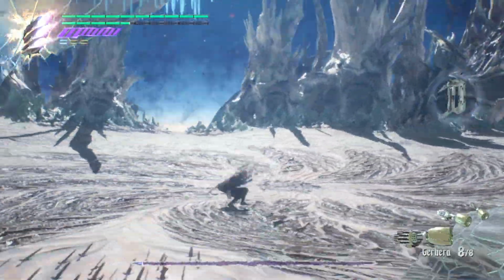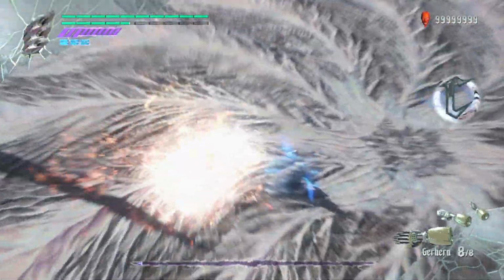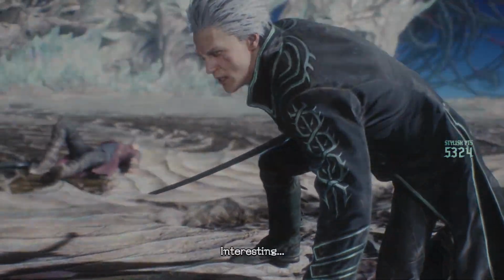So the best point to parry is actually right around here, if you can. But you might or may not miss, in which case you can also parry the summon swords, which would also stun him out of the final attack. Interesting.